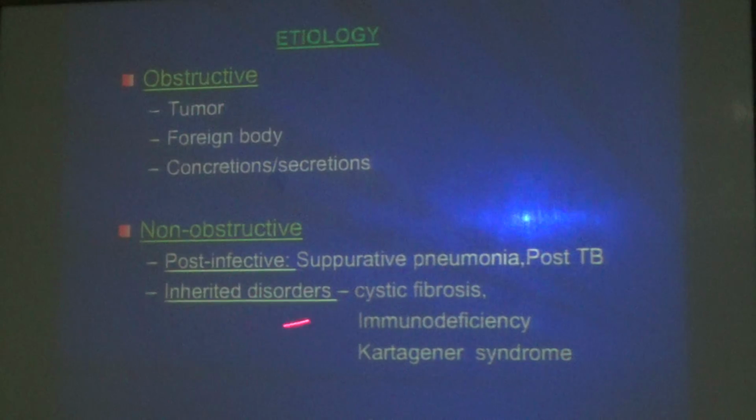Infective causes are these infections: pneumonia, streptococcal pneumonia, pneumococcal pneumonia, Staphylococcus aureus, Klebsiella, all of them infections. Then tuberculosis, and inherited causes such as cystic fibrosis, immunodeficiency, carcinogenesis. An immunodeficiency patient will also have bronchiectasis. So we have obstructive causes and infective causes. Due to immune deficiency we can also get bronchiectasis. So an obstructive patient not receiving treatment will develop bronchiectasis.